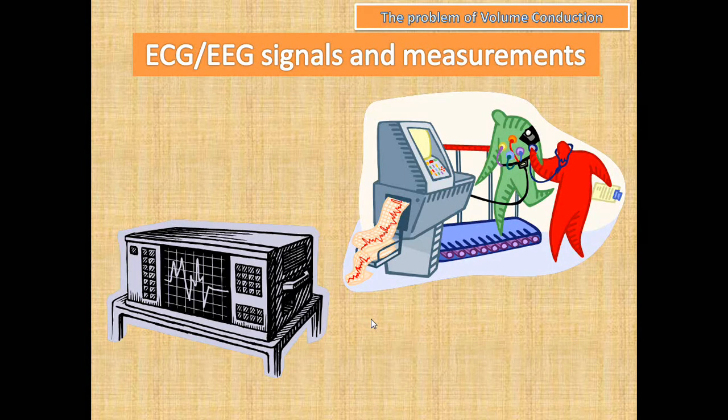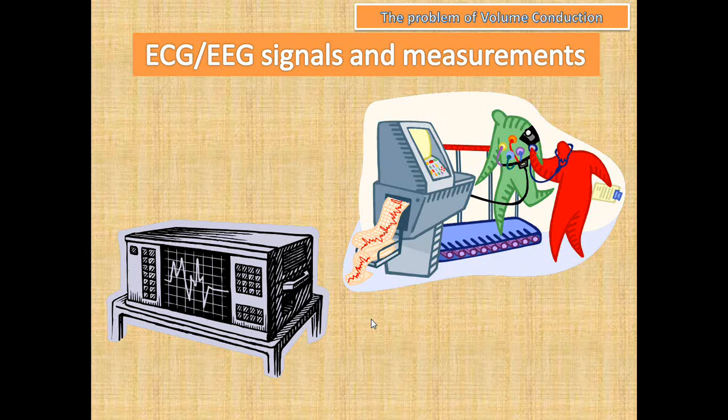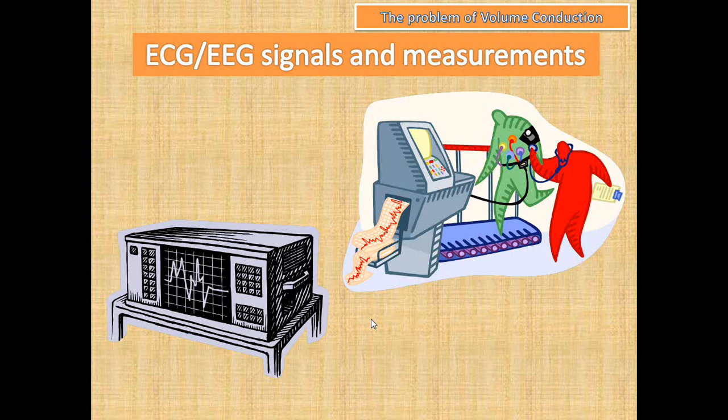Now in medical physics we want to measure a lot of information that's inside the body but this is more convenient if we do it from outside. So we can choose properties to measure, properties of the body. One type of property we can measure is the electrical properties of tissue.